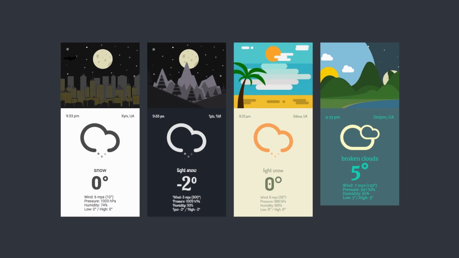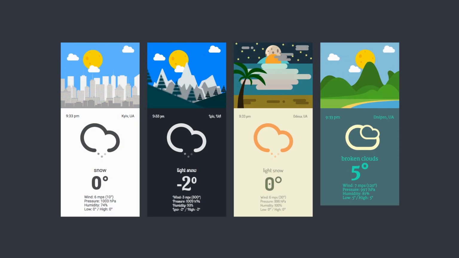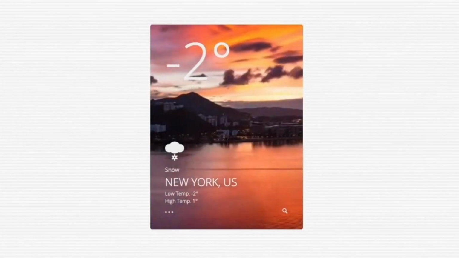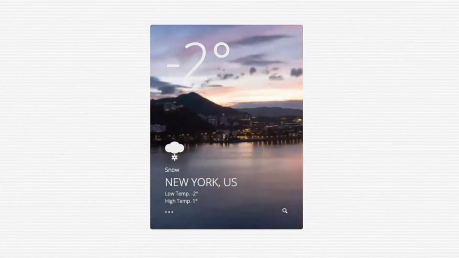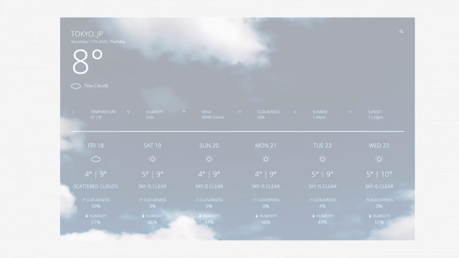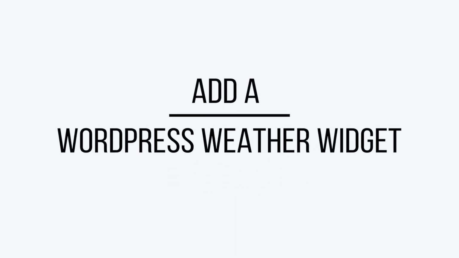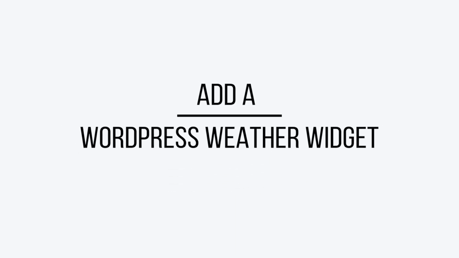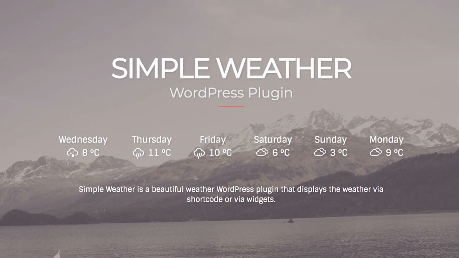Do you need to show the weather forecast on your WordPress website, but aren't sure how to do this? By adding an easy-to-use plugin to your site, you can add weather forecasts for any location around the world on any page or post. My name is Daniel from Envato Tuts Plus, and in this tutorial, we're going to go over how you can display weather forecasts on your website using the premium Envato Market Code Canyon plugin, Simple Weather Plugin. We'll go over how you can adjust the settings on this plugin and how you can show this forecast in a visually appealing way.